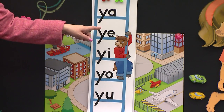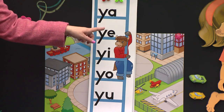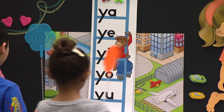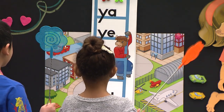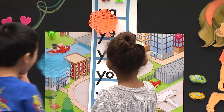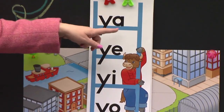Well, yeah, yeah, yeah. It says yeah, yeah, yeah. Try again. Yeah, yeah, yeah. All right, are you ready? Come stand over here. The blend is yeah. Go. Oh, Elijah got it first. All right, come stand over here and let's read it together. Begin. Yeah. Yeah. Yeah. Excellent.